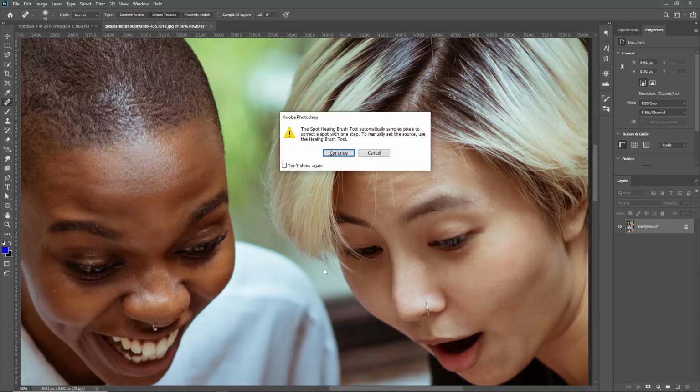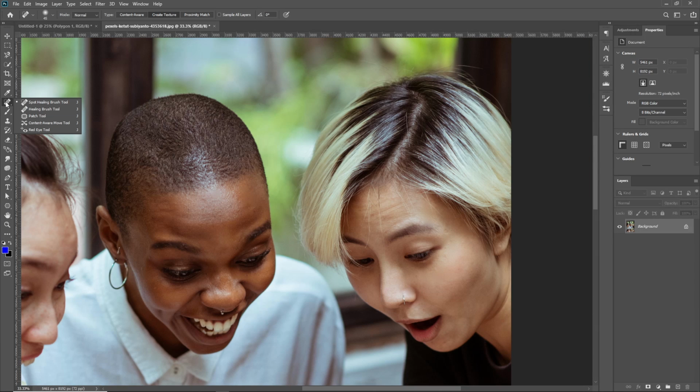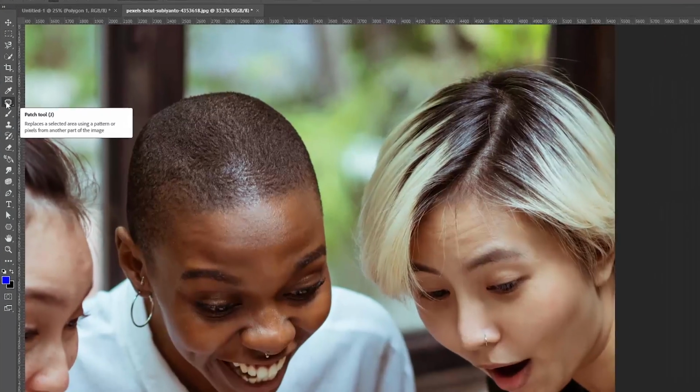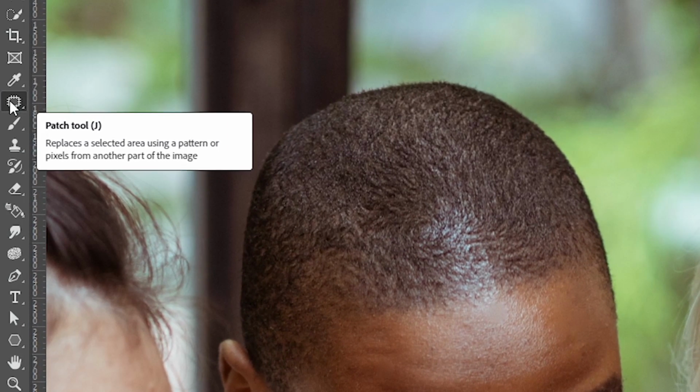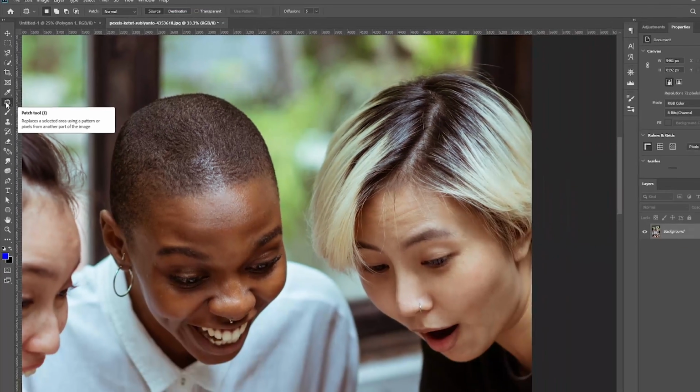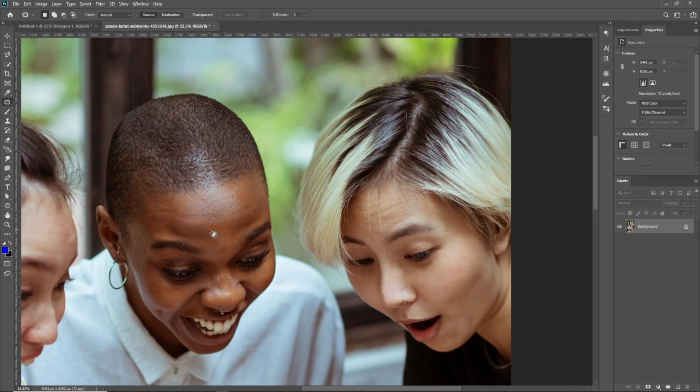So that is that. Before I go over to other stuff, let me show you the patch tool. The patch tool replaces a selected area using a pattern or pixels from another part of the image, right? So you can drag. Look at how it works. You can drag this around, and then begin to move this like this.